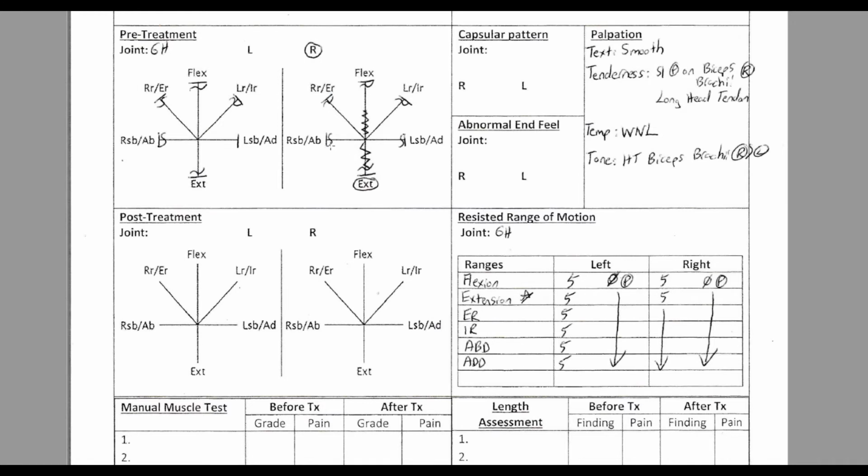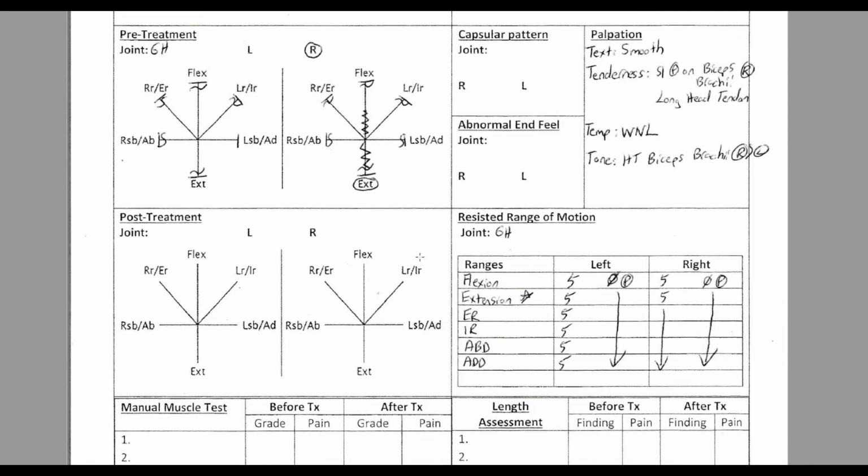When I look at all the ranges, they seem to be pretty good on most fronts. Now this signifies pain, which means that in the first half of the flexion the client was in pain to a degree. They were able to complete it, so it was painful for a while and then it stopped being painful. If the zigzag goes halfway, that means the first half of the motion was painful, they were able to continue and finish the motion, and now we have a full range of motion, no problem.